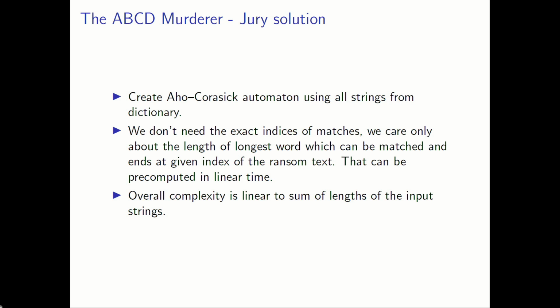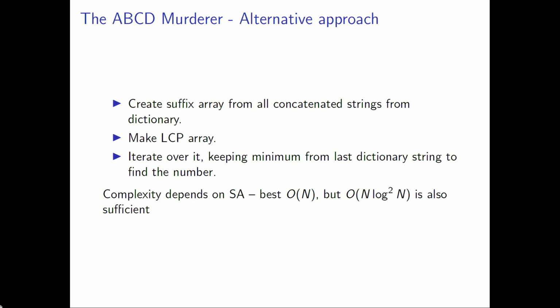So when we process the string, we keep asking, what longest string can I match here? And then use this information and apply it in the greedy part. So the overall complexity is linear. You could also use suffix array or some other alternate solutions. We won't go through these here, but you will have these slides on our website so you can see for yourself.